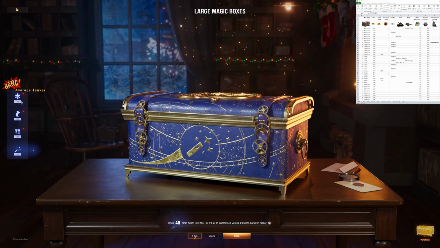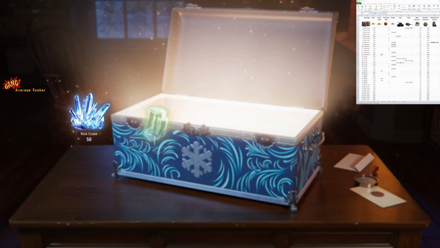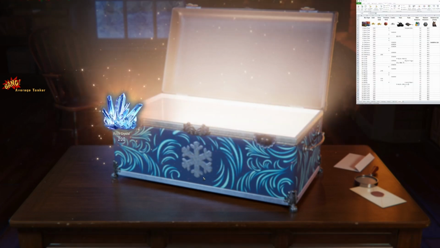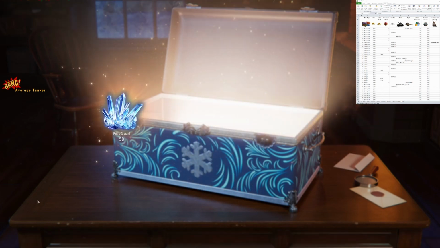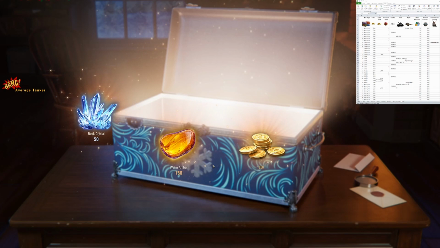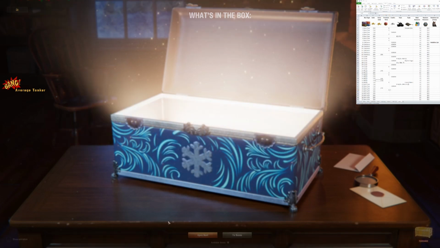So, we've now got 20 Christmas boxes. There are 80 boxes, this could take a while. No, a Panzer 38H. Well, that's not bad for the first box there. 500,000 credits. 250 gold. What premium? Oh, it's teasing me with these little delays, isn't it? Teasing me.